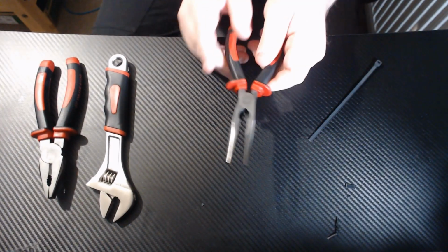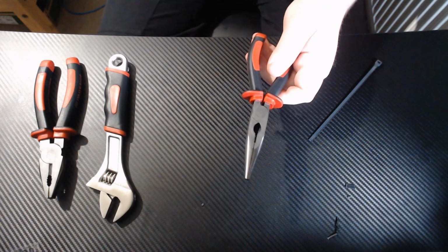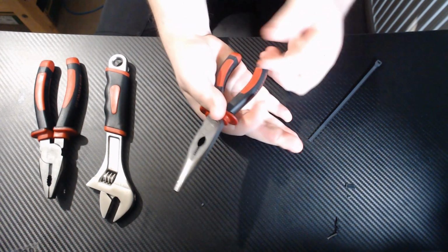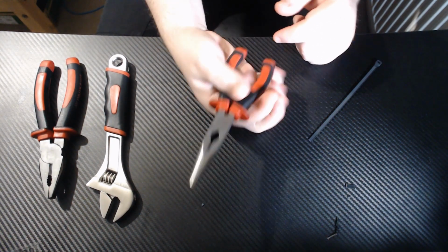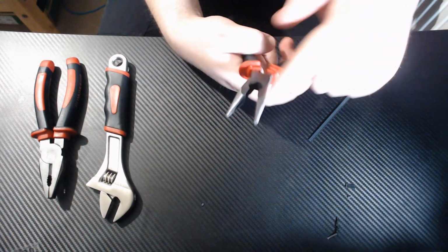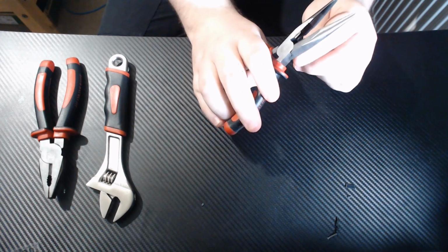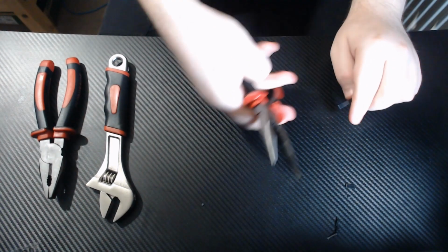Then we also have the needle nose. Compare those to the electrician's ones. That's why I got them. They're not too bad. I think this handle's a little bit too short. The needle nose themselves are a decent size. Again, you have the finer teeth and a little bit thicker teeth there, and then the cutter. Let's check that cutter out. Cutter's okay.